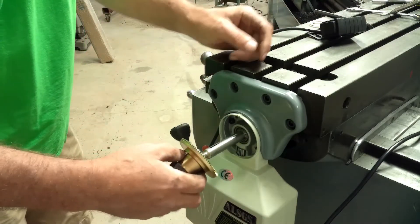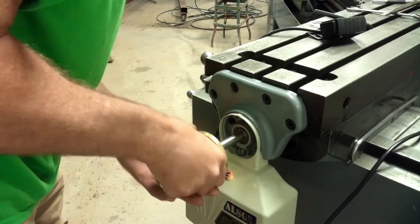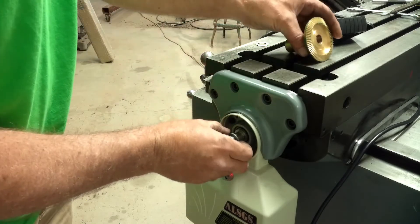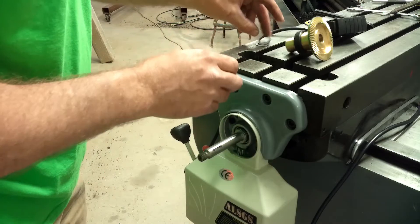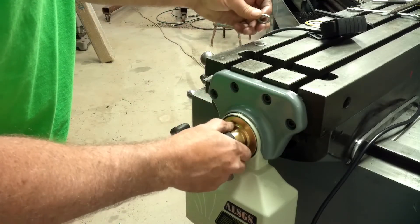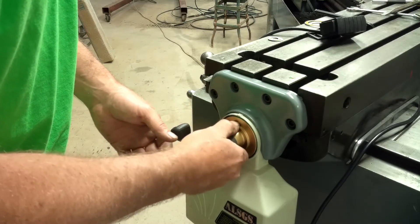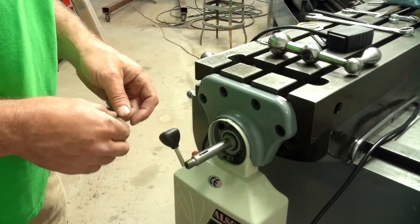A little test fit of this gear on here. It comes with a whole stack of shims — you shim it out to make it fit your machine. In case you're wondering, the instructions that come with these are an absolute joke, so you've kind of just got to guess and by golly on the shims until you get what seems like a good fit. That sounds about the best there.